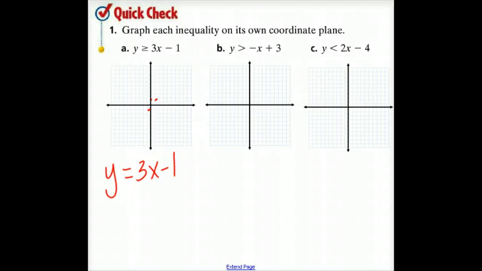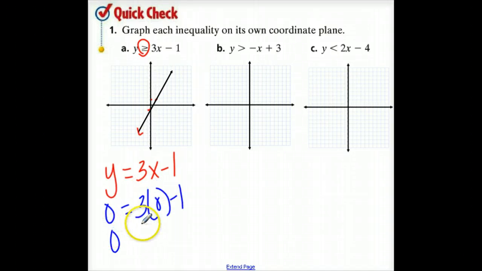Because it is a greater than or equal to sign, I'm using a solid line for my graph. I'm going to try my best. Just like that. Now I need to test a point. 0, 0 was not a solution, so I can use that. So I'm going to put 0 in for x and y. Where I see an x, I'm putting a 0.